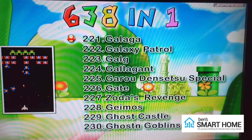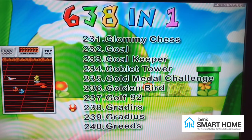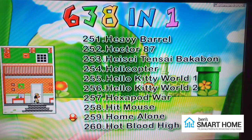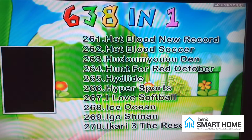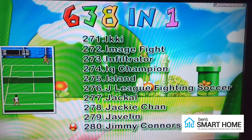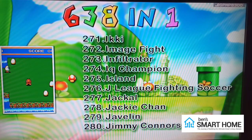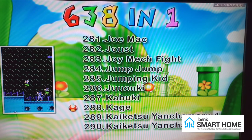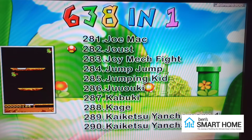Ah, the favorite. Galaga. We have Galaga. What else? Let me see. Oops. Ikari. No. Some of the games I have totally forgotten the name, so some look very familiar, but it's not what I wanted. Joust. Yes, no, Joust. Yeah, remember this? Joust. Yes.